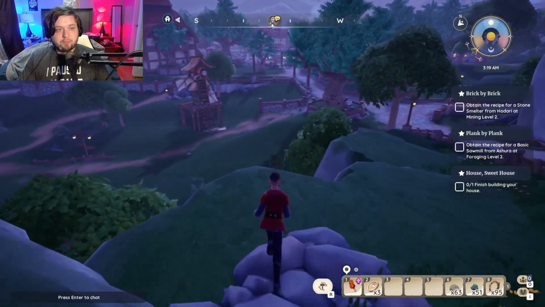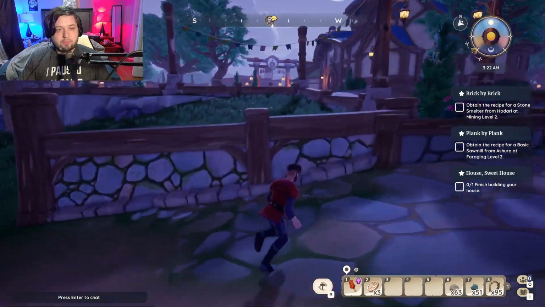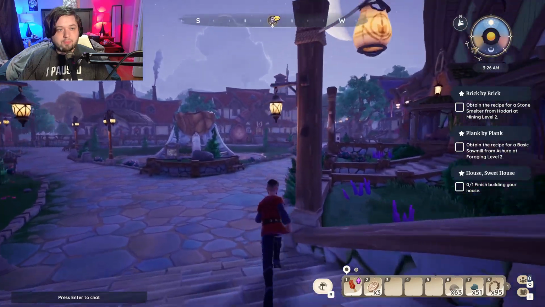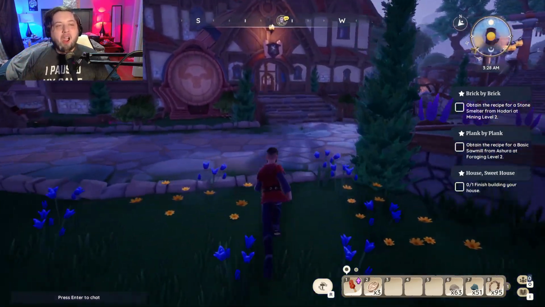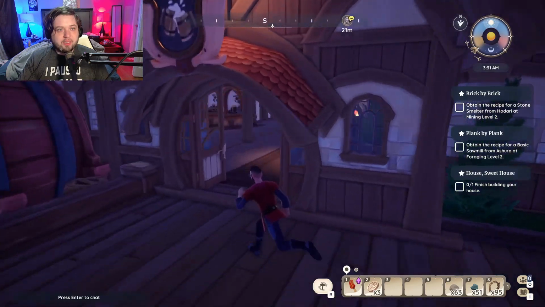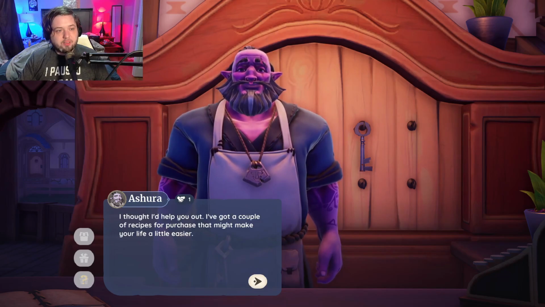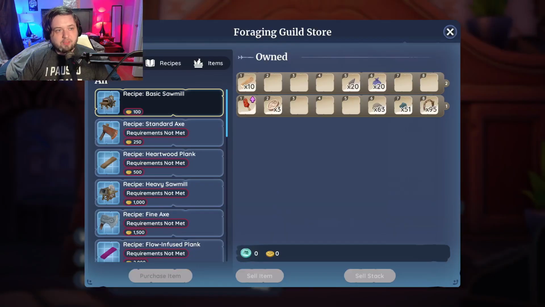So he is inside. Yeah, here he is. How can I help? I know starting at a new place can be tough, but you've been doing a great job. I thought I'd help you out. I've got a couple of recipes for purchase that might make your life a little easier. Probably want to get a sawmill first thing to turn some of that wood into planks. Don't cut any fingers off, okay?